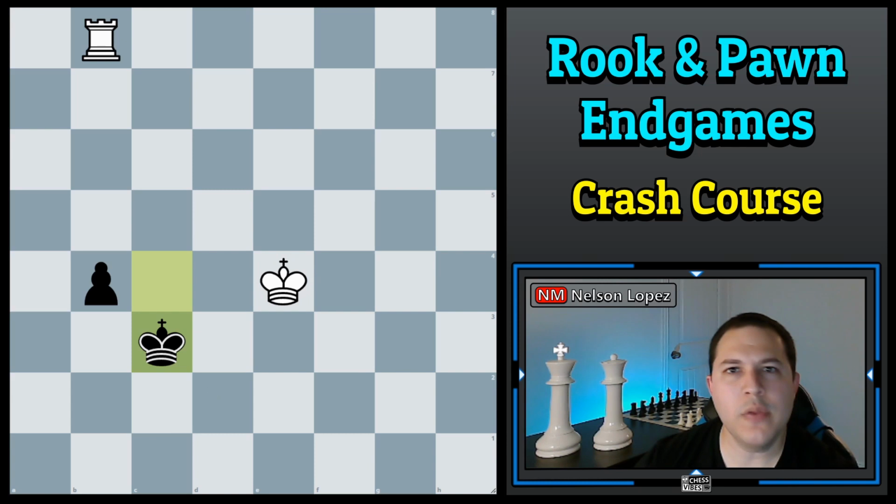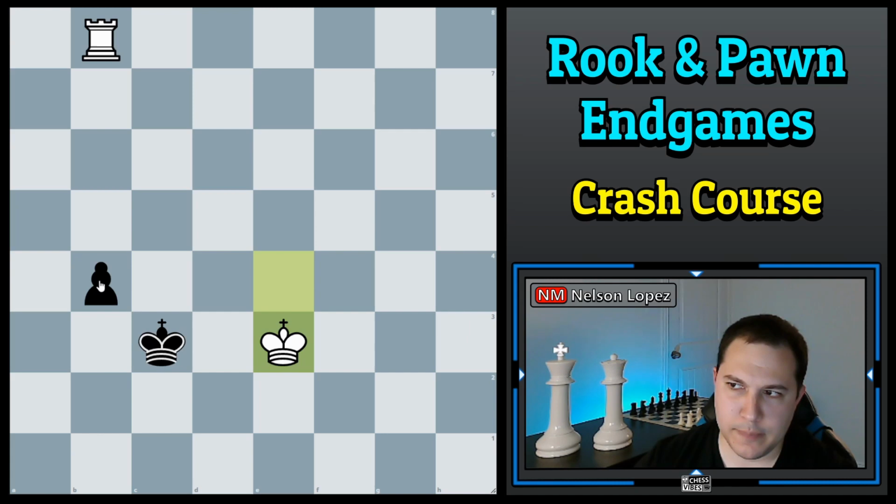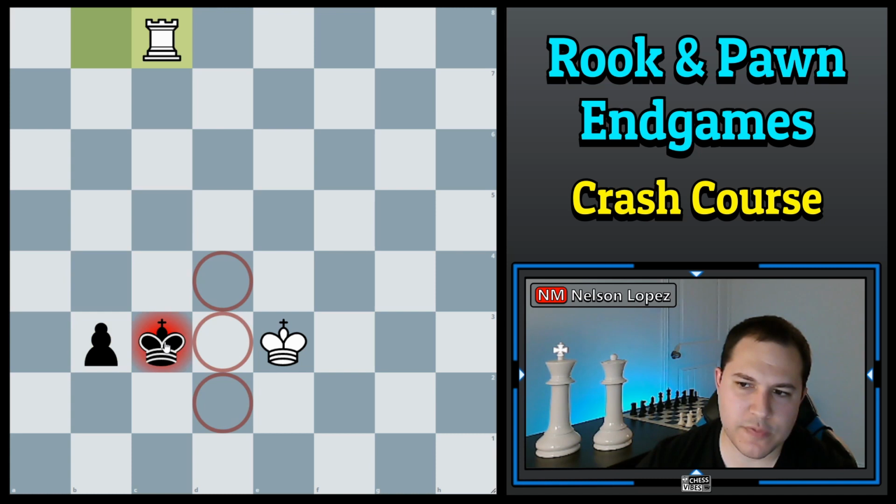Well, there's a little trick, and basically it goes like this. So you bring your king down, and when he tries to push the pawn, you put him in check. Okay, and you have your king covering all the squares this way, so it's forcing him off this file. He can't go on this file, so he has to either go above his pawn or in front of his pawn.